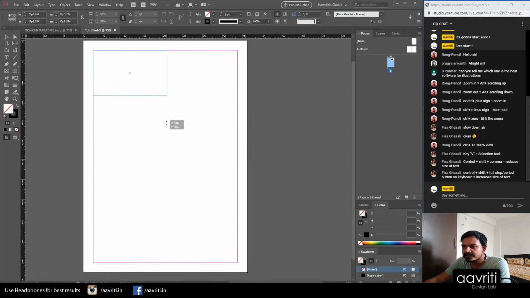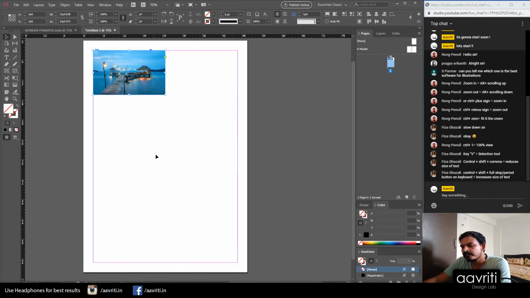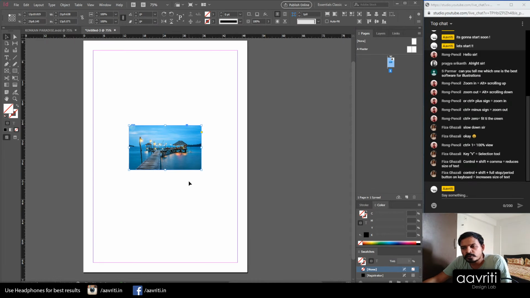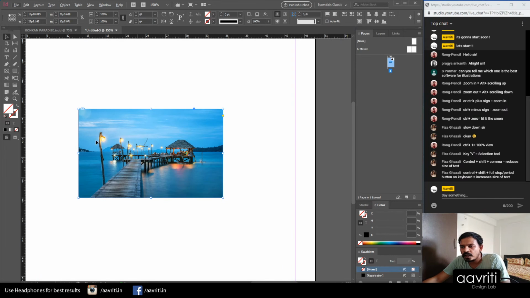You just click and then drag, and let's say that I want it in half of the page. When you reach close to half of the page, InDesign will automatically give you this hint. This is also known as a smart guide, and you can just let go of the cursor and the image is going to get imported there. Now we can also import multiple images in InDesign, but before we do so, let's understand how it behaves after importing the image. What all can we do with this?